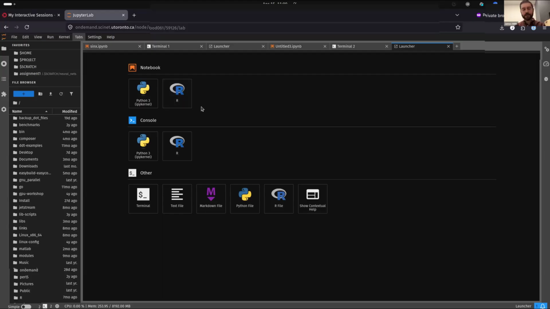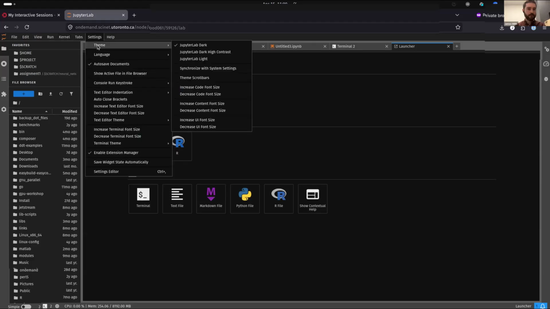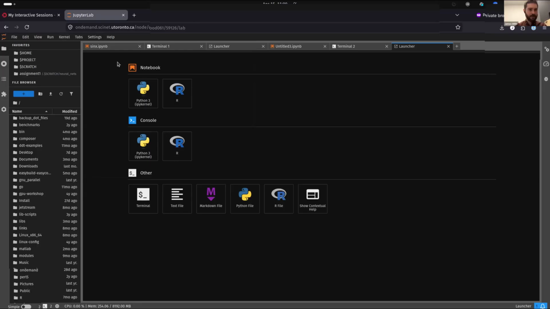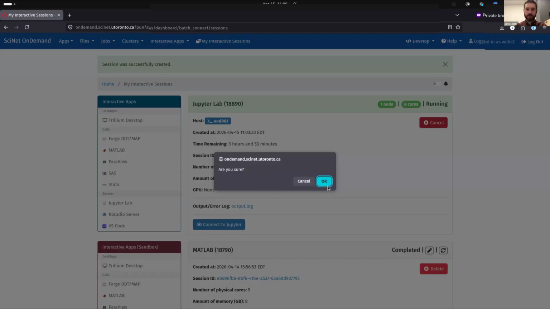You can also start, I think it's an R kernel inside Jupyter if you'd like, but we also have RStudio as well, so that's mainly for our stuff. I'm trying to think, is there anything else in Jupyter I wanted to show? Oh, there's a dark mode in JupyterLab. I don't know if you're aware of that. That comes in handy. I prefer all of my browser windows in dark mode because I find it too bright. There's one other feature of Jupyter I wanted to show. So you can just cancel the job if you finish with it.